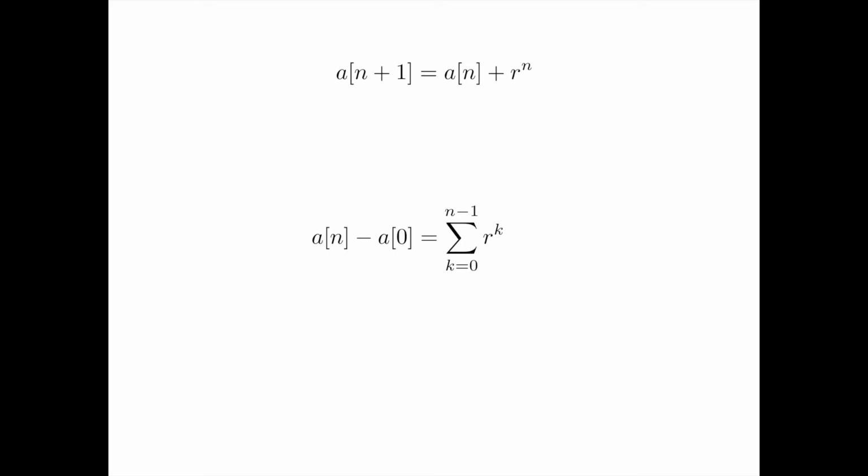If you don't recognize that formula from an algebra class, don't worry. It's fairly easy to come up with. Basically, set the sum equal to some variable s, multiply it by r, and then subtract the original sum s from it. Try it out if you need to. I've linked a video about it in the description, but let me know in the comments if you need any help. So let's apply the formula. And then we'll add a of 0 to both sides. So a of n is equal to r to the n minus 1 over r minus 1 plus a of 0. Although that was still fairly neat, it wasn't that much cooler than the first example.